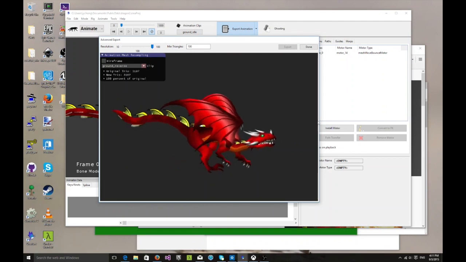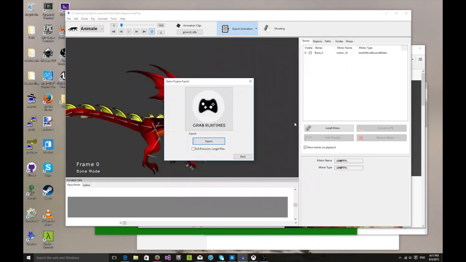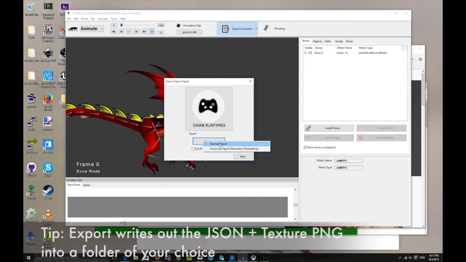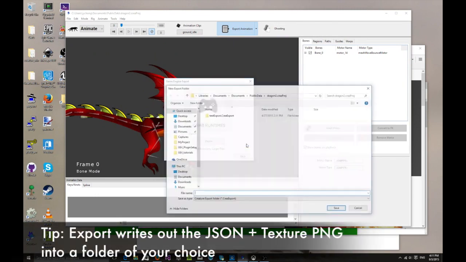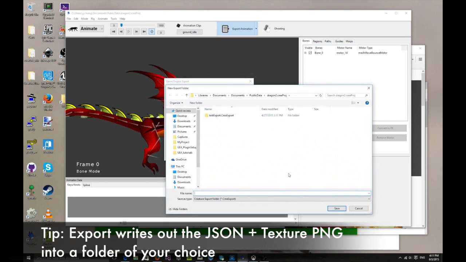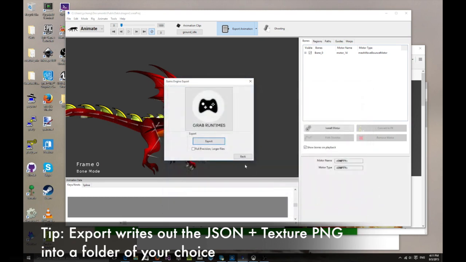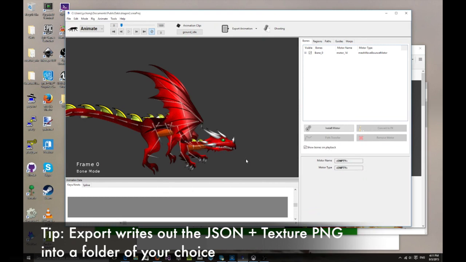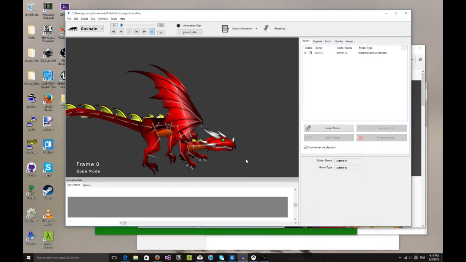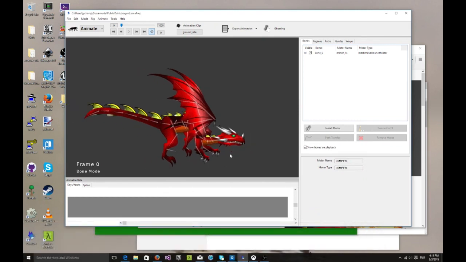Okay. Right. And so when you're all done, you basically go in and you can export. I showed you the advanced export, but it doesn't require that in this case. A normal export is fine. Click on normal export and type in the folder you want to export that, and Creature will basically write out the JSON file and the texture file that you can use to import into Unreal 4. So I'll see you in Unreal 4.